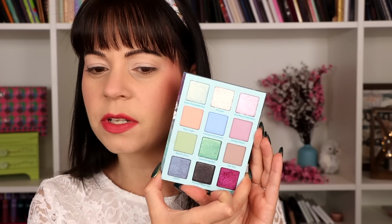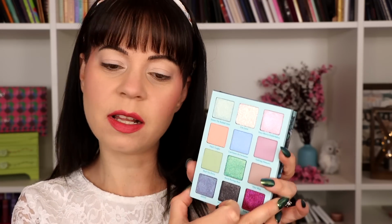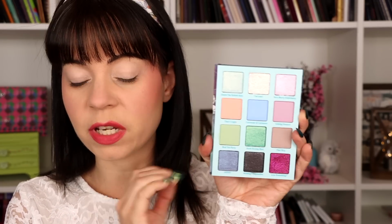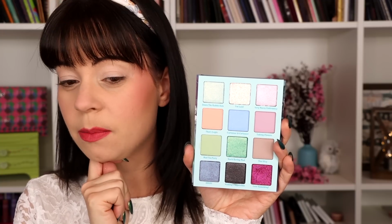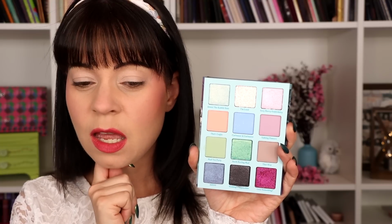I consider myself someone who's fairly creative, and I work with colors a lot, and I usually am able to make things work, but this palette is throwing me off a little bit, color story wise, because I'm not sure how these mattes go with these shimmers. I could do a very simple green look, that would make sense, or I could do a very basic pink and purple look, which would make sense, but I'm just not really sure.